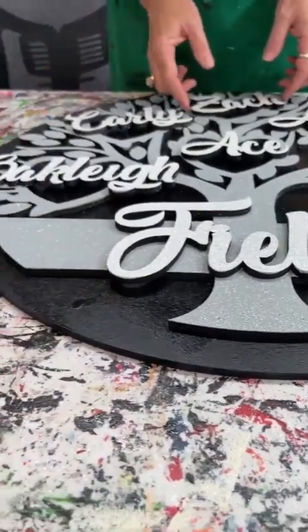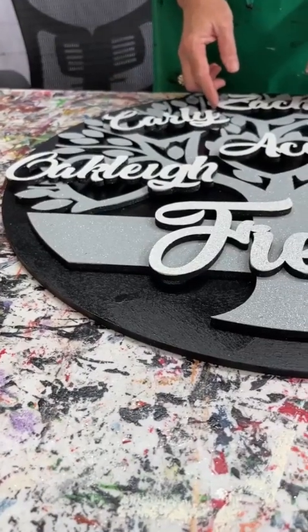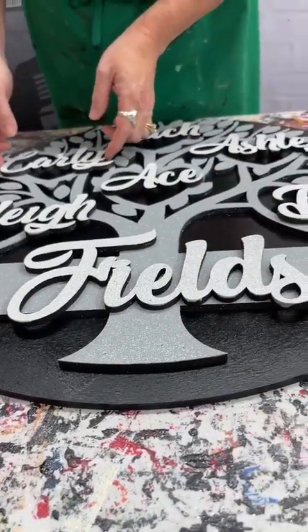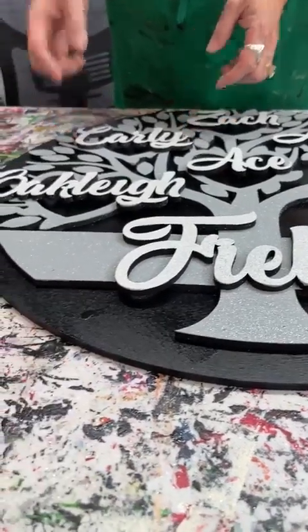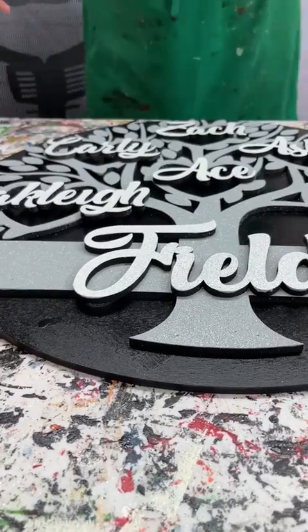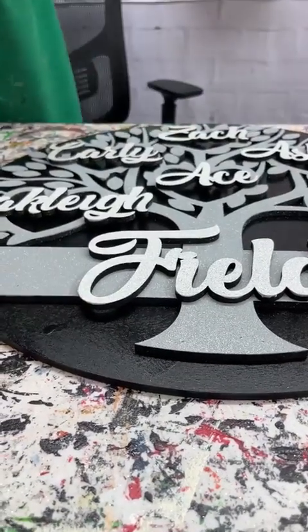One thing about this project, it is kind of heavy when you pick it up because we got a lot of stuff on here. But it is also very pretty. And it's unique. I like the idea of doing it as a Christmas gift because it's just one of those gifts that's not going to get stuck in the closet after 2 months.